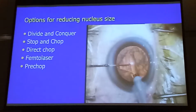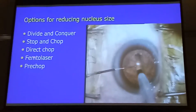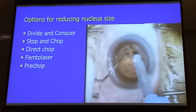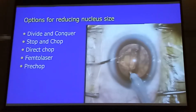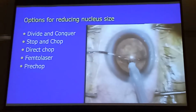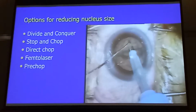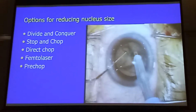And as we heard from Sri, there are many techniques: divide and conquer, stop and chop, direct chop. Professor Chi after me is going to tell you about the rich person's way of doing a pre-chop. Okay? And Professor Chi is a very wealthy surgeon, so she can afford that. I'm a poor surgeon, so I will do the poor man's pre-chop. Okay? So as you can see from there, that's exactly what Sri showed us earlier.